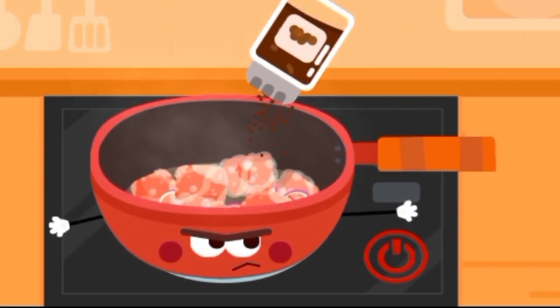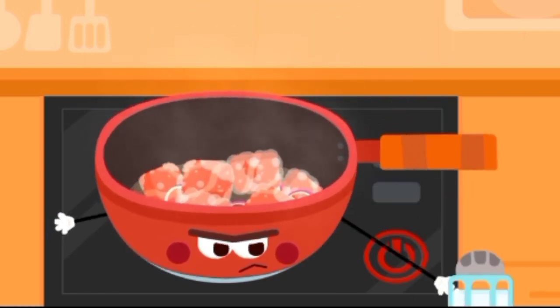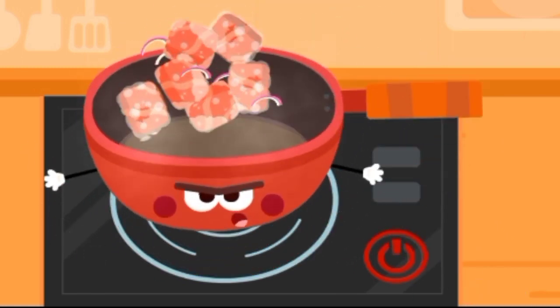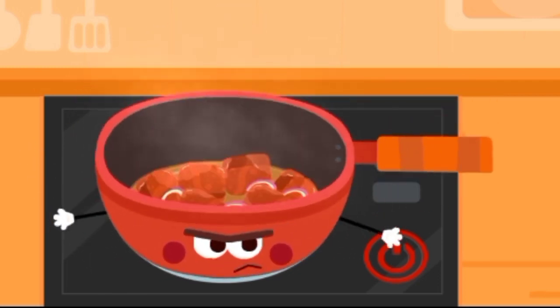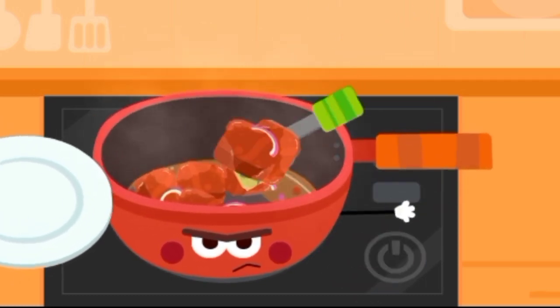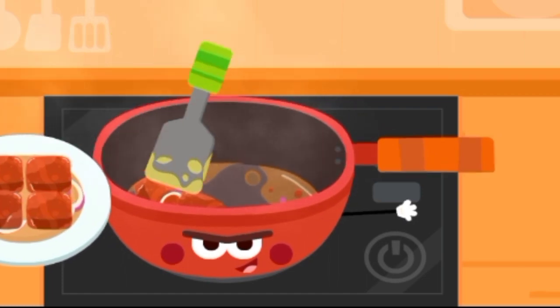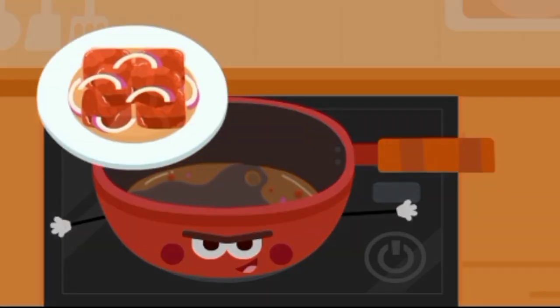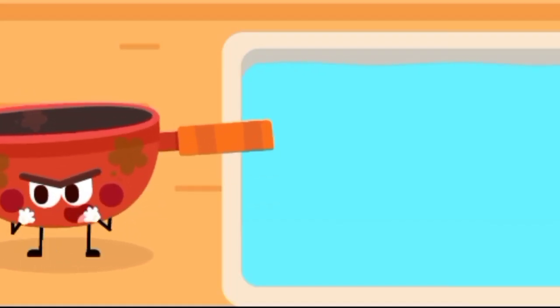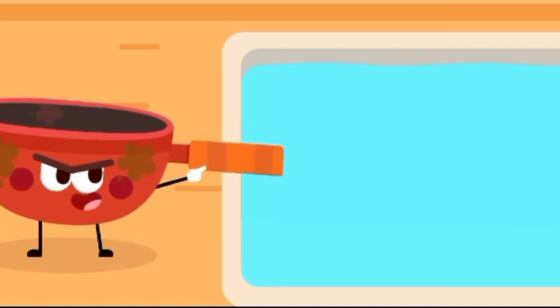Pepper. Salt. All done. Let's put it on a plate. I am dirty all over after cooking. I need to wash up immediately for a handsome appearance on stage.